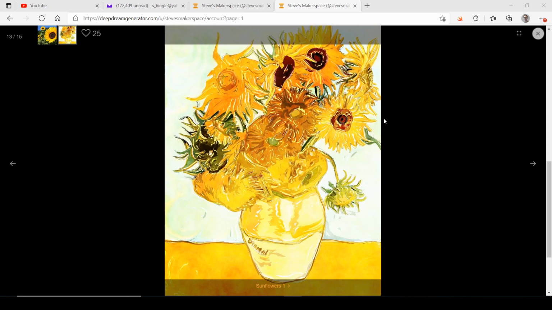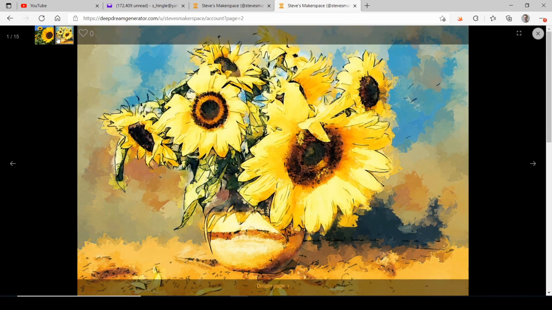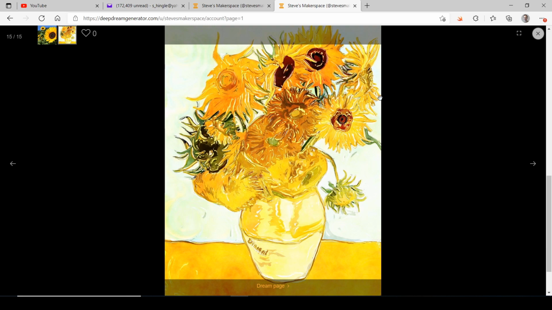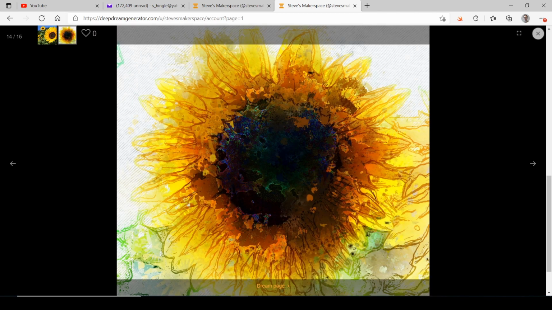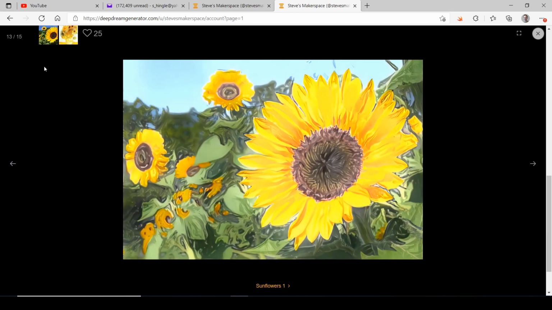You should try to use a high-res image for your style image. That gives the computer more detail to work with and results in a sharper image. I suggest trying several different style examples to come up with the best performer. So here I use three different paintings of sunflowers, and ultimately I decided to go with the Van Gogh flowers, and pretty happy with the result here.